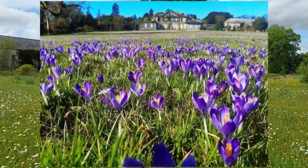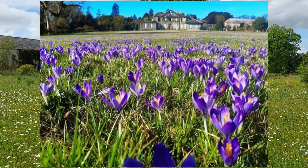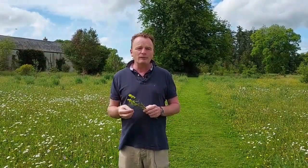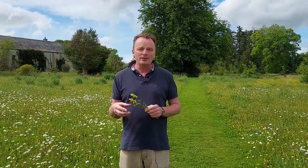This is a crocus meadow — if you travel here in February it's awash with crocus and the whole place becomes a carpet of purple blossoms. It was the fact that there were crocuses here, literally in their millions, that determined it would become a wildflower meadow. The Acton family, who gardened here for close to three centuries, planted the crocuses shortly after the house was built in 1697, and we know from the family diary that there was no mowing until the crocuses had finished their growing season, which happened in July.